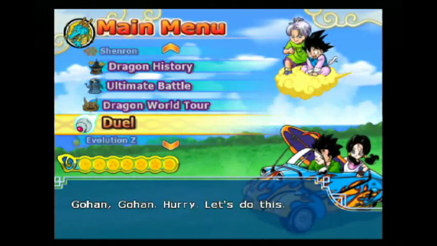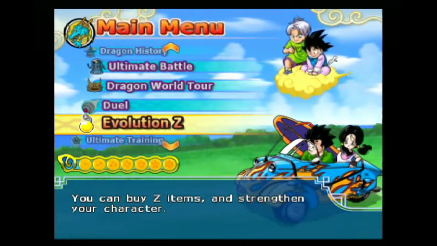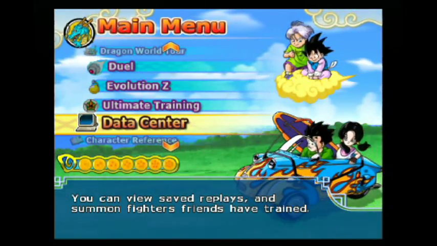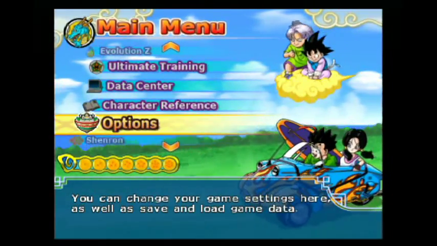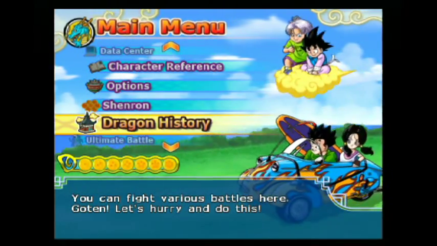Any case, so Dragon History is your story mode. Ultimate Battle is a bunch of missions you can do. Dragon World Tour is the tournaments. Duel is as it sounds like. Evolution Z is leveling up your character. Ultimate Training is as it sounds like. Data Center, you got me. Character Reference, you got me again. Options is as it sounds like. And Shenron, which we will be getting to at the end of the game.